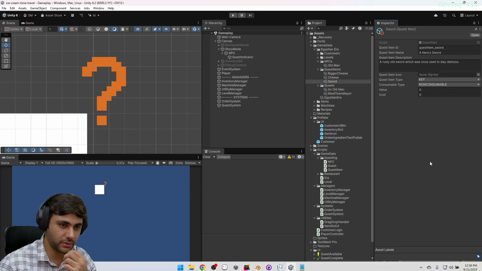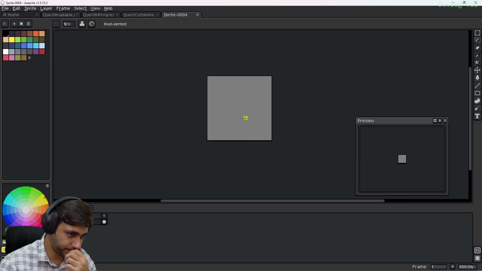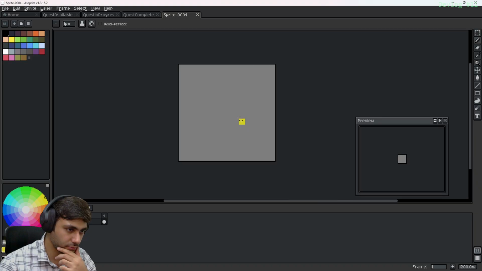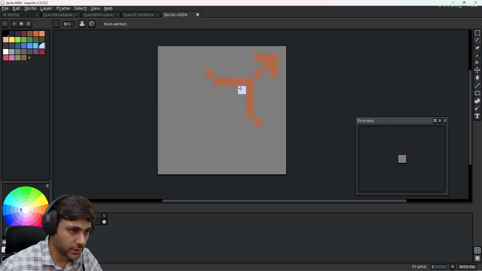We can also make a sword, but do we need to do it right now? Like this.